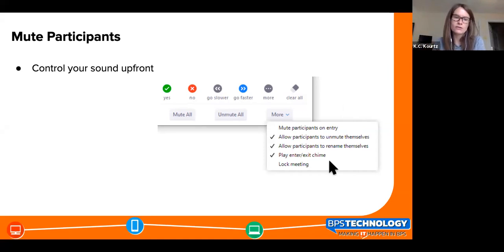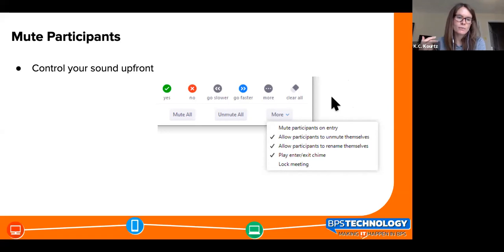One of those settings you can explore prior to running a Zoom meeting with students is the ability to mute participants. You can do that ahead of time, or if you come into the room and decide you want to mute participants, you can do that selectively, in real time, in the meeting. You can see in this screenshot on the screen one of the options under the participants tab. You'll see a certain version of this as a participant right now, but as a host, there are more controls available to you.